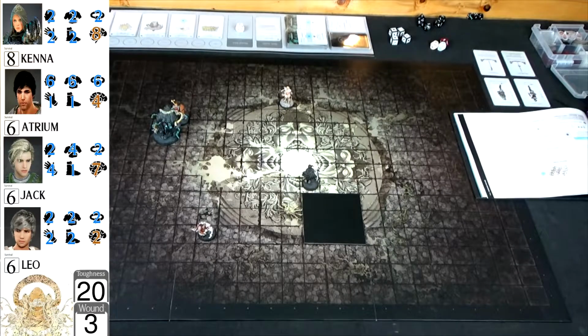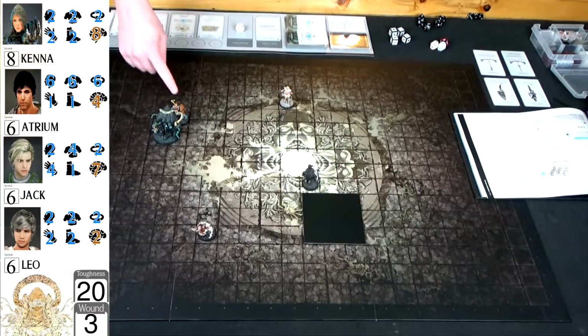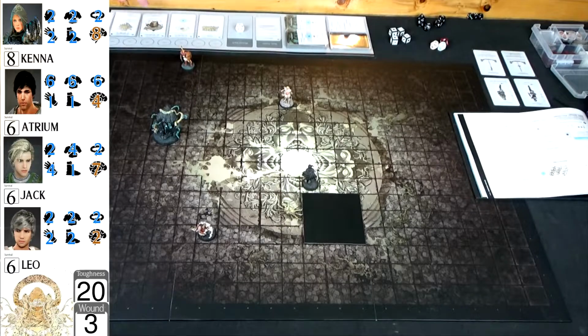So the special rules for collision. Normal collision still happens. So he would get bash, but he's wearing full leather, so he's immune to bash. But then he'd get knockback. So he's going to get the knockback 5 again, which is just going to go to the board edge. 1, 2, 3, 4, yeah, he's going to go to the board edge.